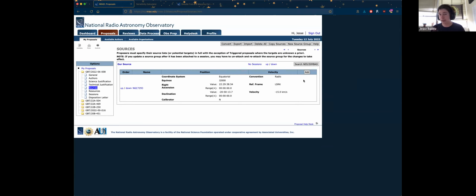However, it is also important to keep in mind that when you're creating your sessions, you'll be selecting a source group. And that is not necessarily going to be all of your sources. You don't want to map 3 galaxies all in one individual session because you have a limit on time. So if you have too many sources that are very different from each other in the plane of the sky and so forth, then you want to break those out into separate source groups.